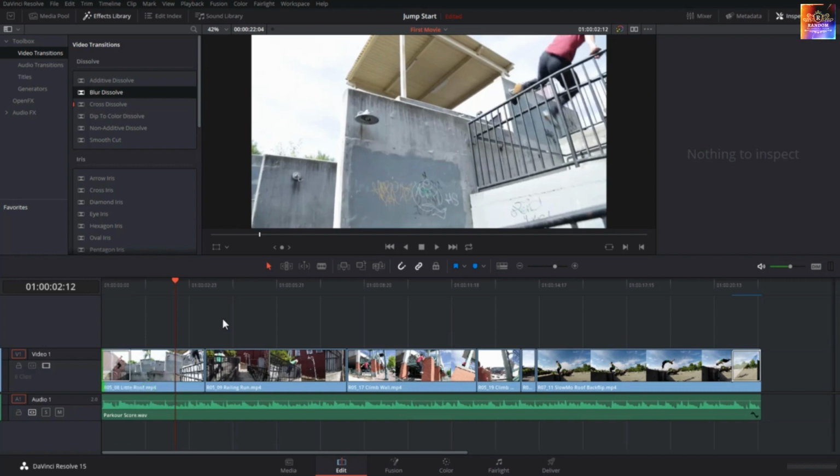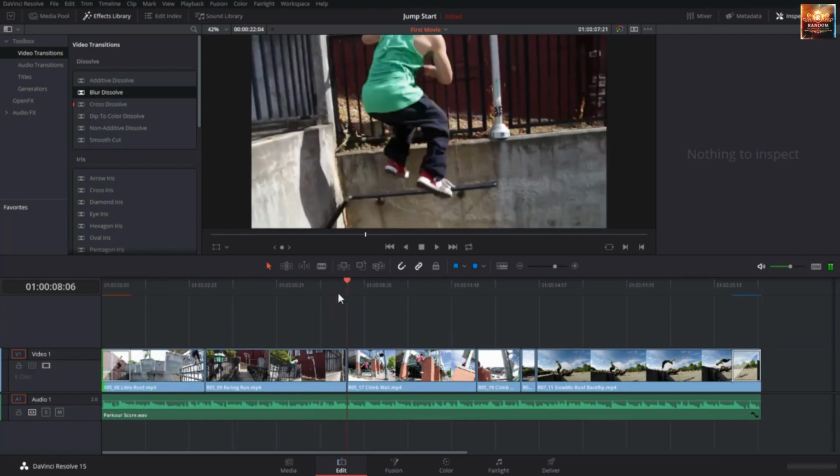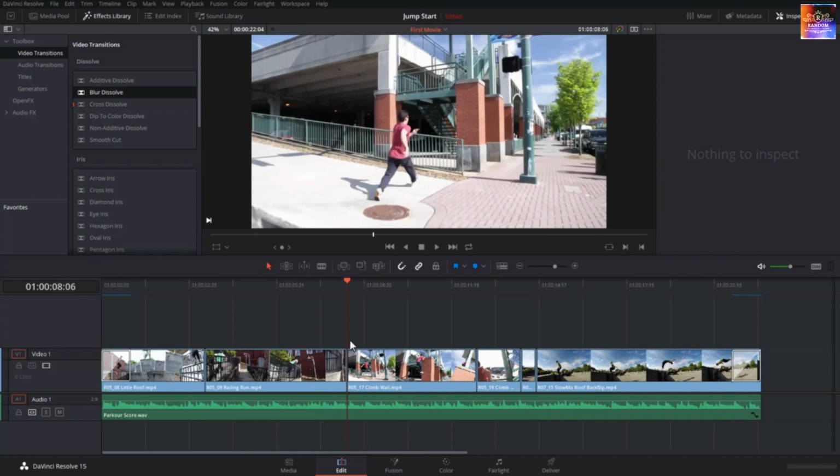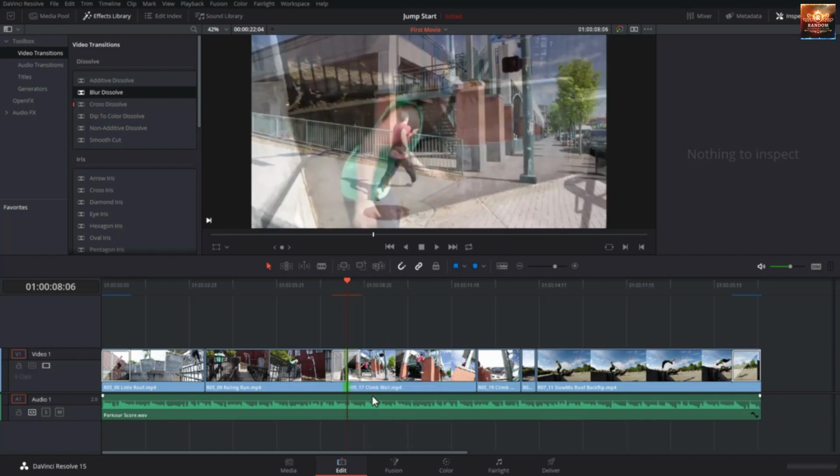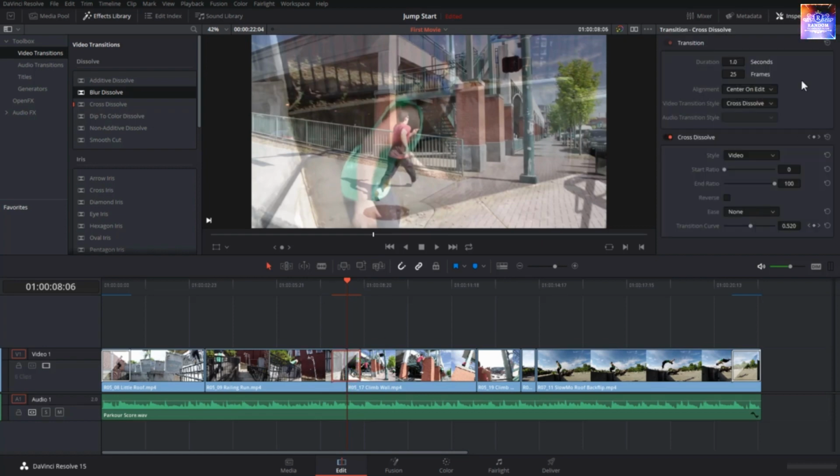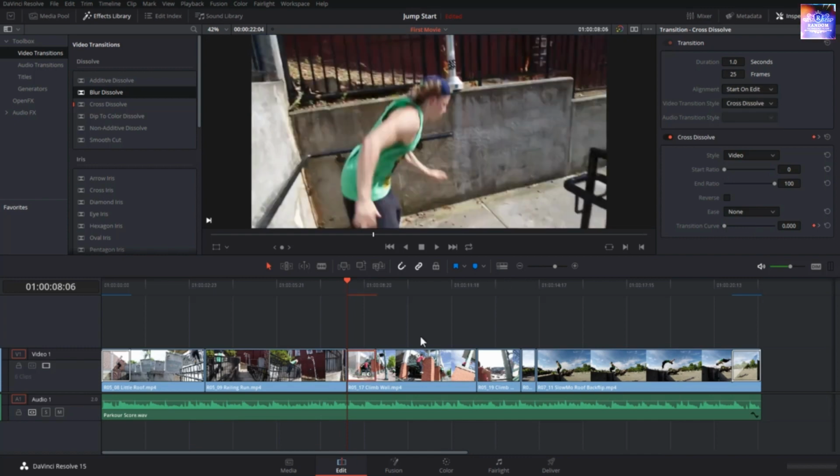Here you are. Now let's say you want to add a transition just in the middle here. You select in the middle just over here. Good. Now you can right click and say add 25 frames. So it will center half of it on the left, half of it on the right. You can now select your transition and decide you want to put it at the center of the edit, the start of the edit, or maybe at the end of the edit.